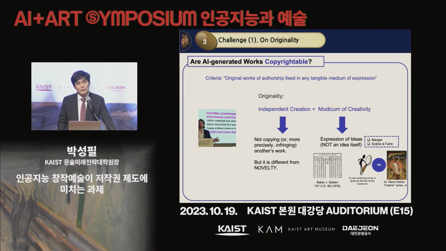Well, this is sometimes called like idea expression dichotomy or idea expression divide. So the merger theory says that only expression of idea, not the idea itself, are to be protected as copyrights. In the 1800s, look at the form, very simple form at the bottom right, like at the center, the Baker versus Selden. This case involved the copying of a form for double entry bookkeeping, like the accounting terminology. The court held that such a double entry bookkeeping form was merely an idea, so there's no copyright infringement.